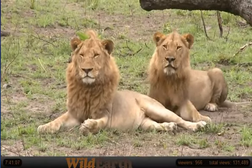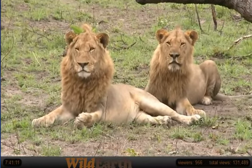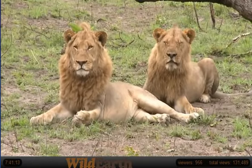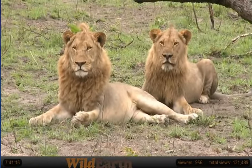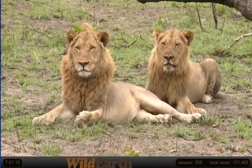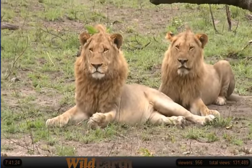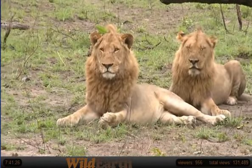Just look at that. You can see the tension's really perked up by these two cats. And I don't think they can see their brother yet. He's still on the way, but he's close by. I can hear Scott's vehicle behind the brush. But what's happened is, as they were moving back, as you could hear from Scott, there was lots of alarm calls. Impalas are going shh, shh, shh, calling. There I can see Scott coming in.